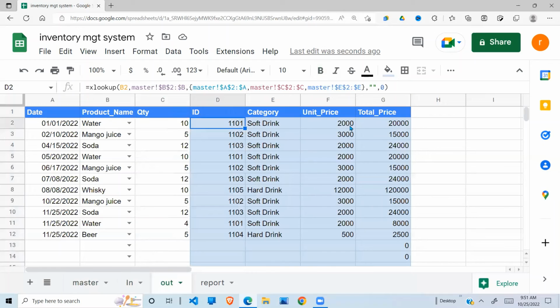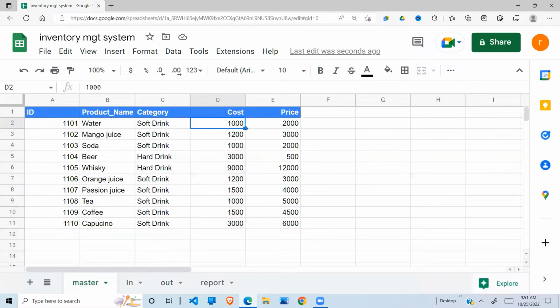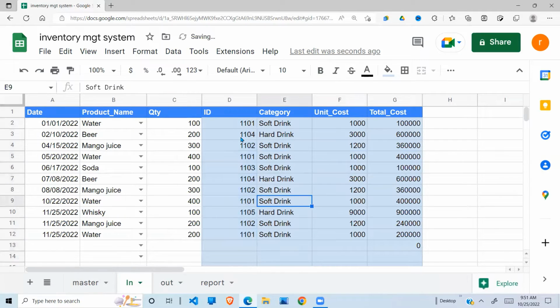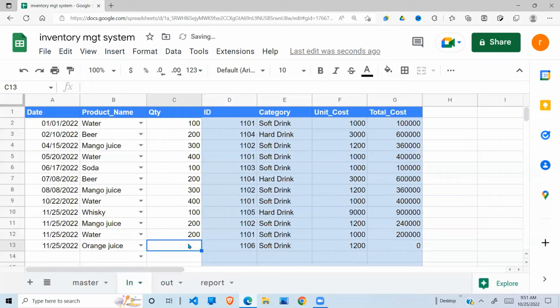Because the selling price is 2,000 for water, and the cost price is 1,000, as you can see right here. So once you do that, the rest is easy. Copy it down, and you have your data populated. So the next day, when entering my purchases, I'll come here and enter the date and select orange juice, which I'm buying.